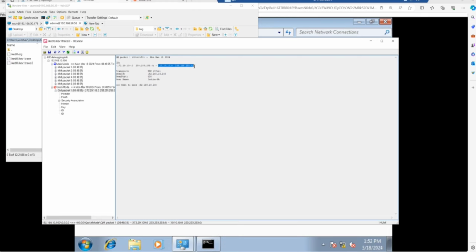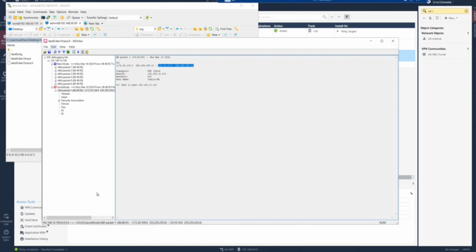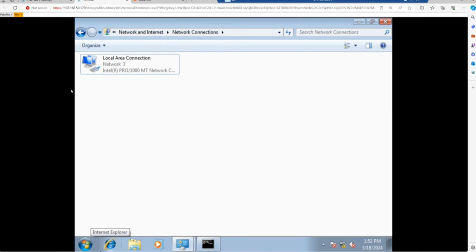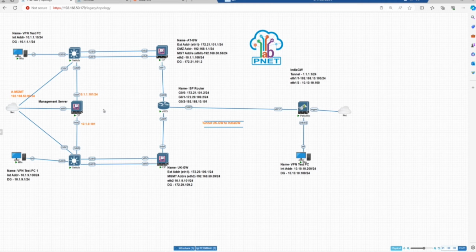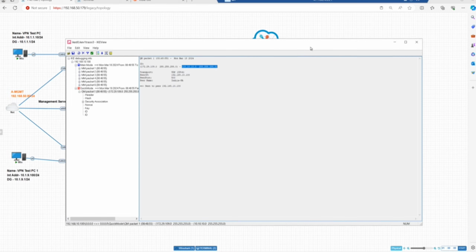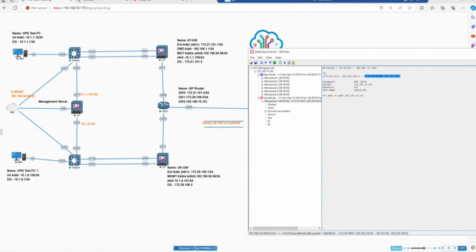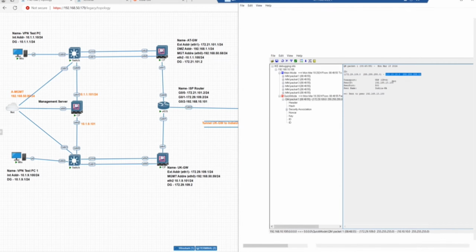Here something is weird because if I go to the topology, one sec. If you come here and my key output, I just want to do it like this so that everything is quite visible.